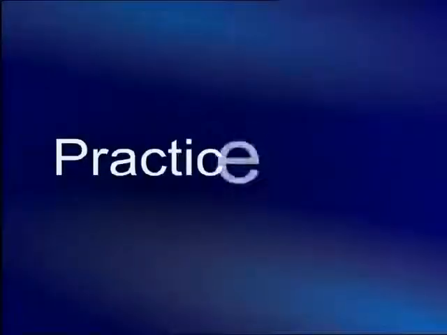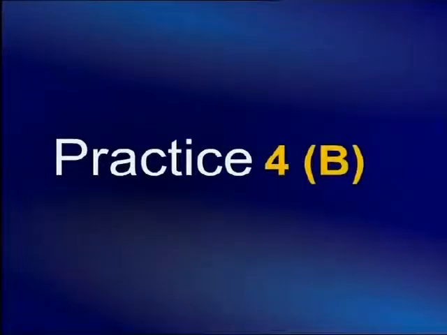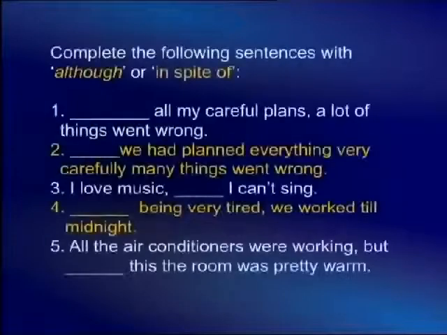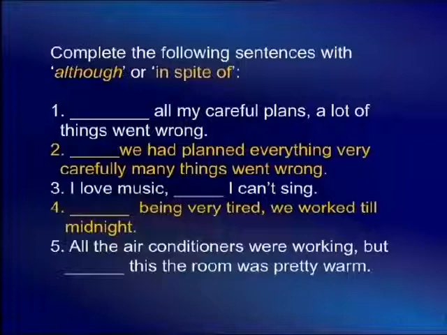Another practice, just to revise what you've learnt a short while ago. You have to complete the sentences by using although or in spite of. And in the first sentence, what would you have? Of all my careful plans, a lot of things went wrong. So what would you have? You can't have although all my careful plans. It has to be in spite of. In spite of all my careful plans, a lot of things went wrong.